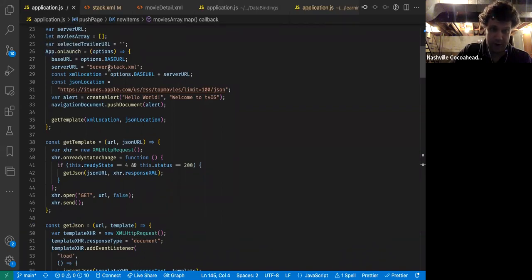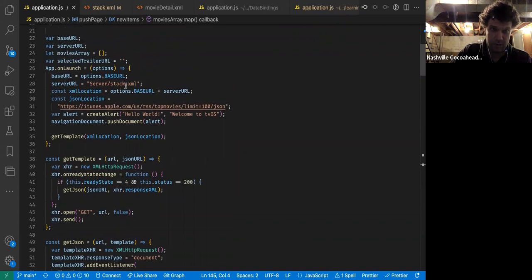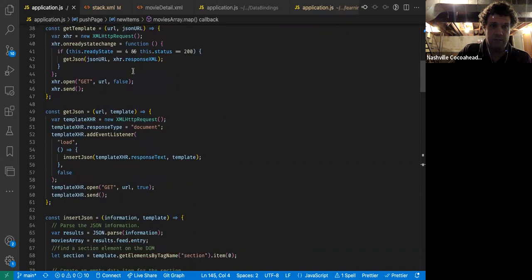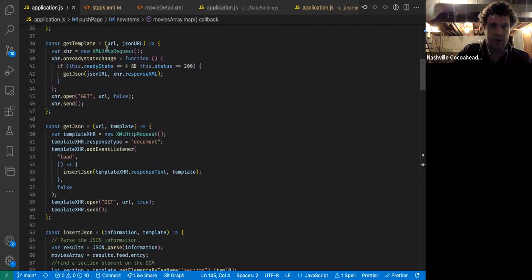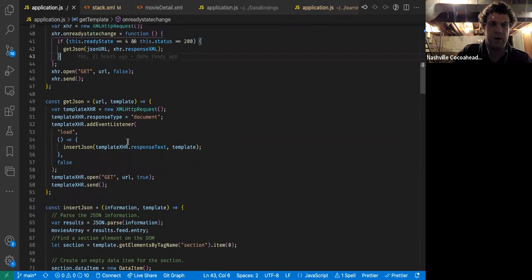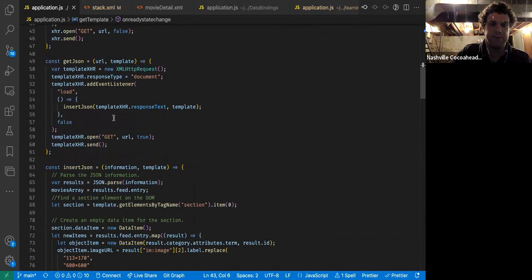This is where basically our app gets kicked off. We're grabbing from that iTunes API, and then we're going to get our XML template, and we have our callback function that is going to get the JSON, and then it's also going to insert that JSON into the template.